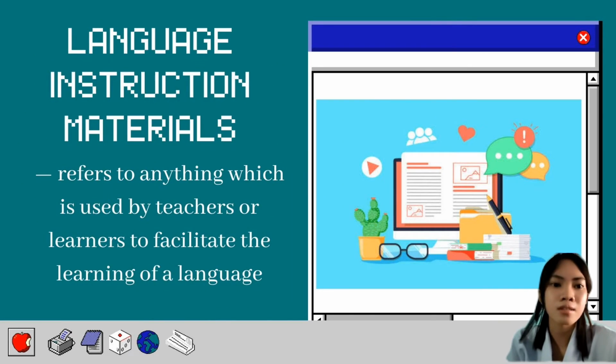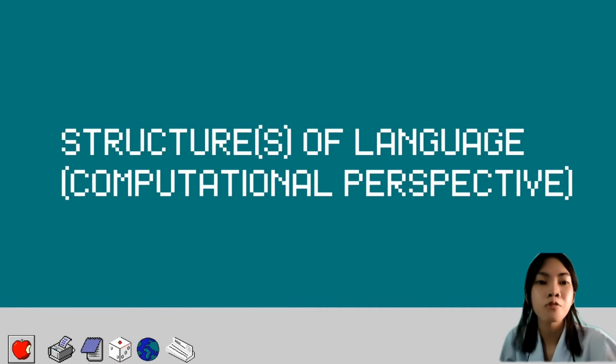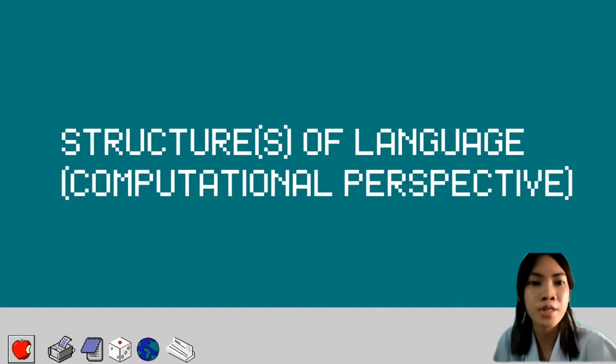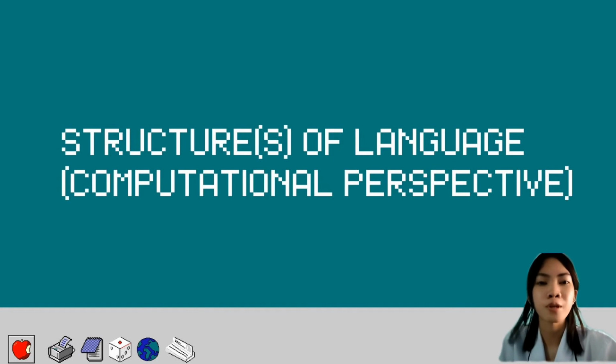Next is the language instruction materials. It refers to anything which is used by teachers or learners to facilitate the learning of a language. So, structures of language in computational perspective, and the various structures of language, right?